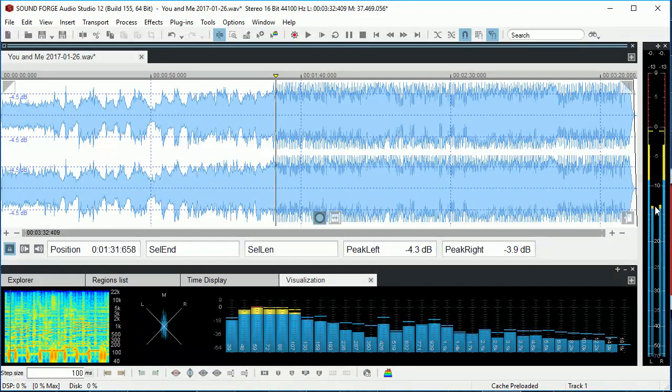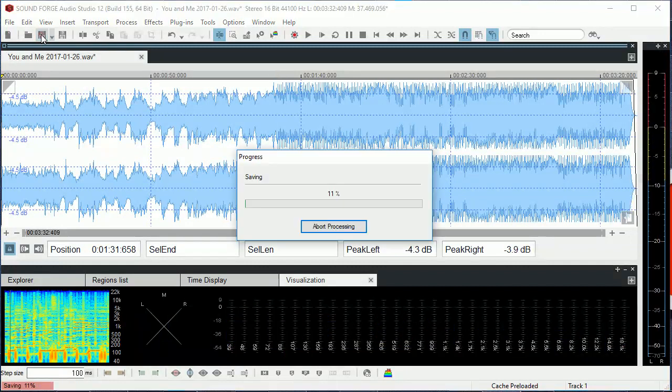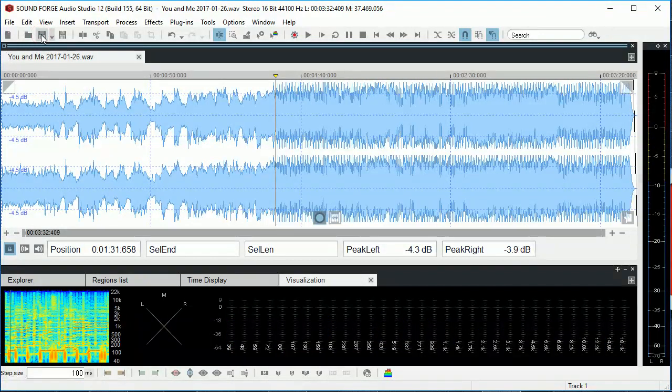Well, I hope this was helpful. Now you know how you can quickly master a song. Of course, you can put more detail into the EQ, and you can use your own compressors and dynamic range and limiters, as well as Ozone 7 Elements to finalize your mix and master it. And once you've done, all you got to do is click the save button, and it's saved, and now you have a mastered song.